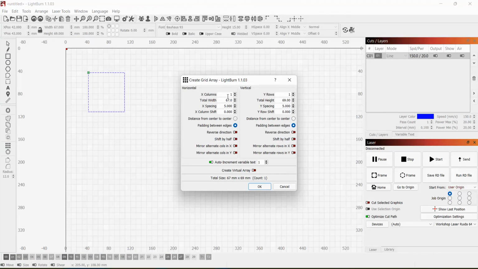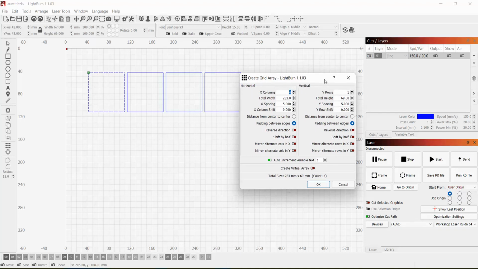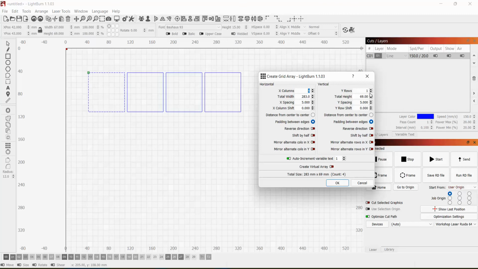And this box pops up, and I can start to say, right, I would like a number of columns, 4 columns of the same square. And actually, I'd quite like a few rows of them as well. So I'll put some rows in. Oh, they're going upwards. Okay, that's right. We can show how to gather them. We can say how much spacing we want in between them on the x-axis. See they're getting closer together there, and on the y-axis, let's bring them closer together.